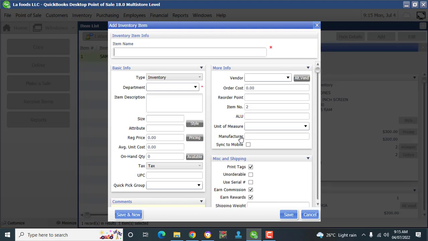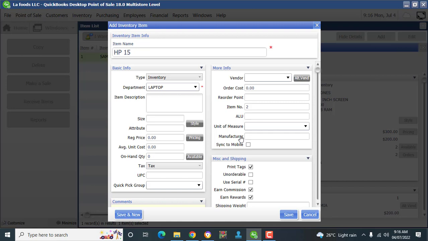This time around we have HP 15. Inventory and department, I need it to be laptop. Same thing.